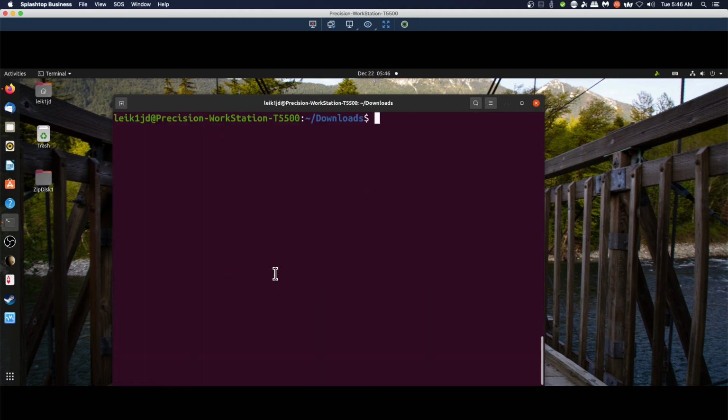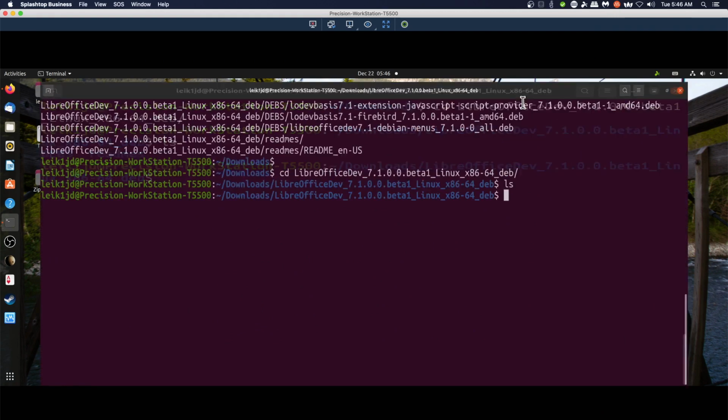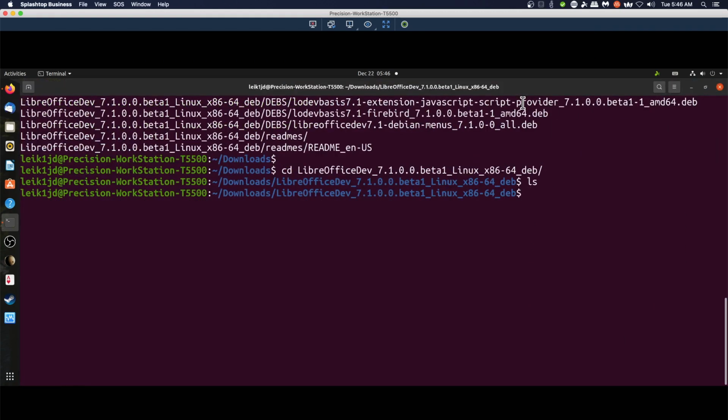All right. And move into that directory. And we've got a Debian file folder.